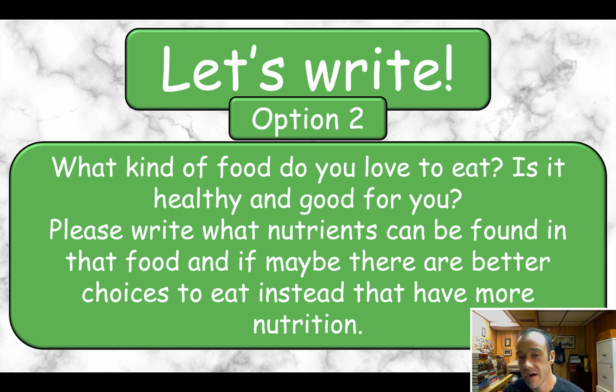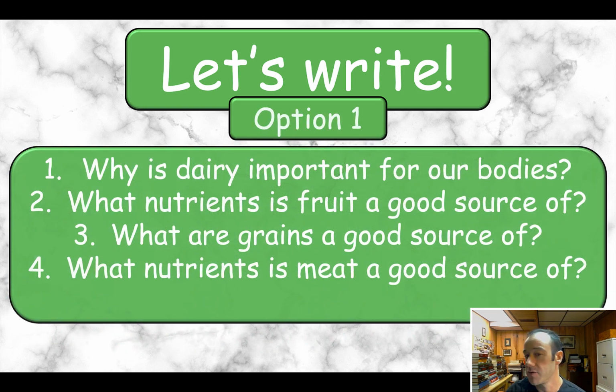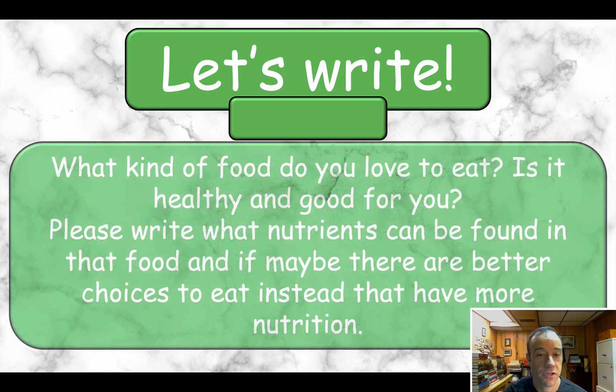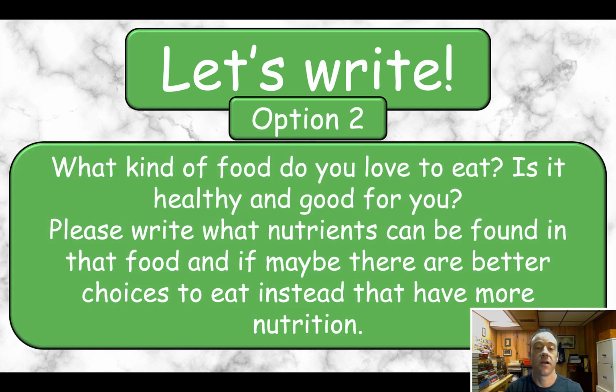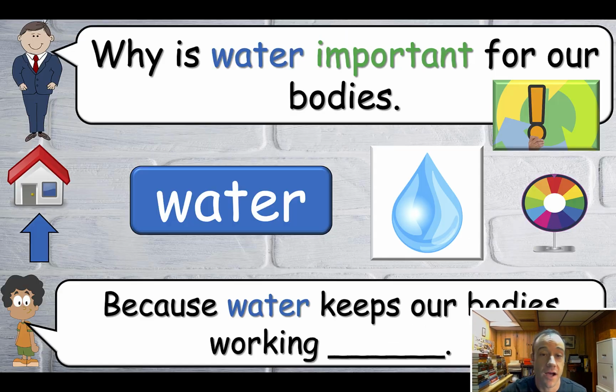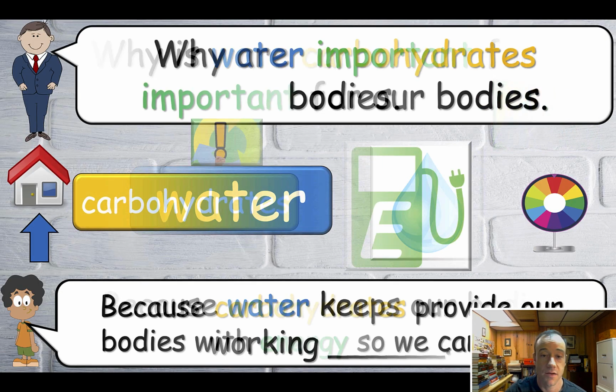If you think your kids are higher level, just go with option 2. You can delete option 1, not even show it to them. If you think they're lower level, delete option 2, and just present this to them as their homework or their end of the class writing activity. Okay, up to you. As I said before, this PowerPoint is totally editable, so it's up to you how you want to use it, how you want to adapt it, what you want to do with it.